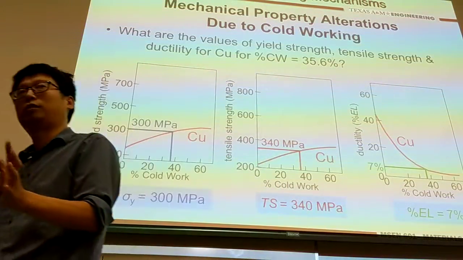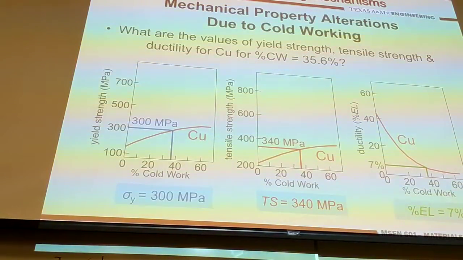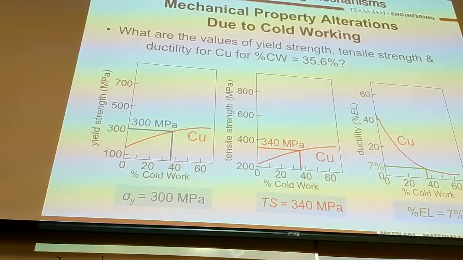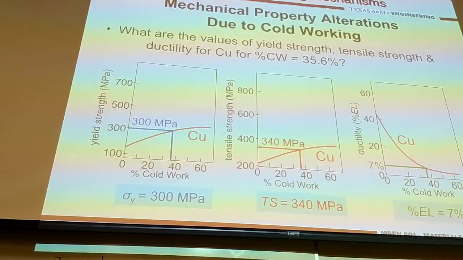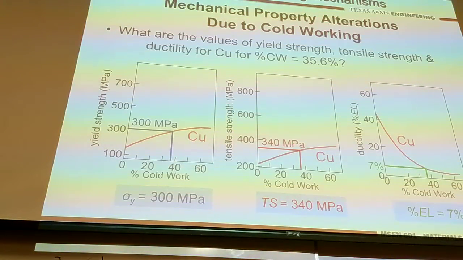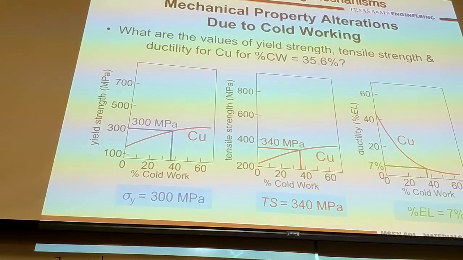Looks very straightforward. We haven't dealt with any heat treatment yet, right? Let's look into more details, okay? This is just one example, say, given a fixed amount of cold work, what are you going to achieve? But as I said, in industry, when you really apply this metal processing, you try to form a specific shape with a designed ductility. You don't want just a very high yield strength but low ductility. So I want to have a certain nice combination.